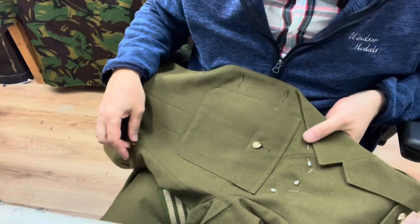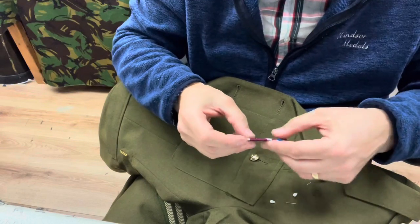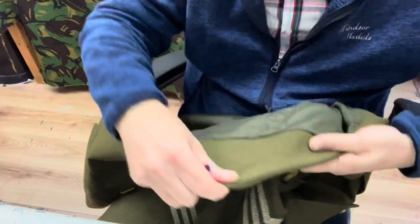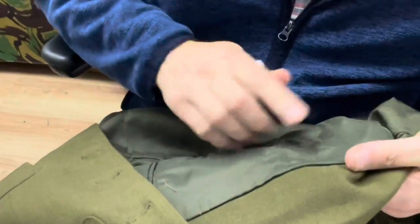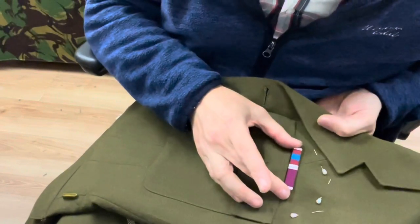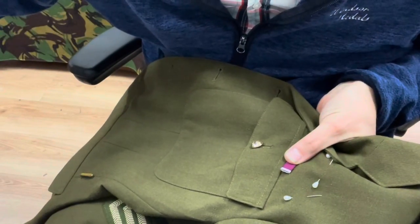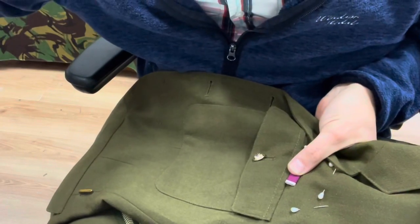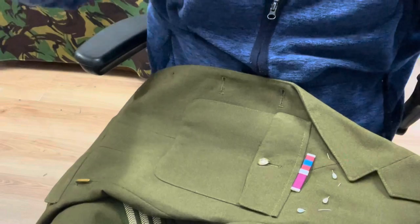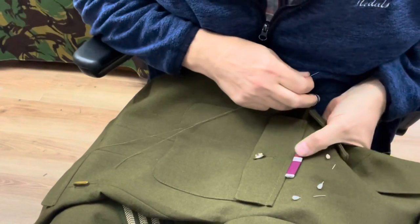Let's move on to do a two bar mount. This is the Army Long Service and the Platinum Jubilee ribbon. Same process as the single bar - I've put my pins in to hold the lining straight at the back so it doesn't get rucked up. If you've got any old stitches in there just get them out. I'm going to line my ribbon bar up with the top of the pocket, central to the buttonhole as before, then hold it with my thumb while my other fingers are inside the jacket making sure the lining's nice and tight. I've threaded a needle up with a double amount of cotton and beeswaxed it to make it strong and stop it tangling.